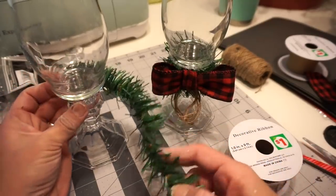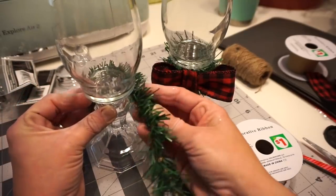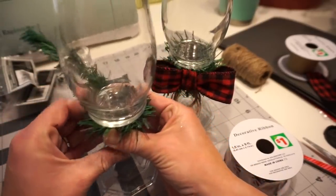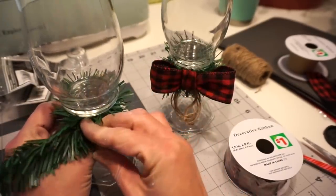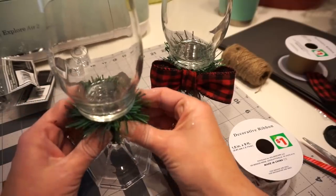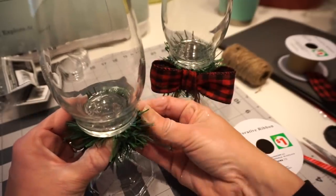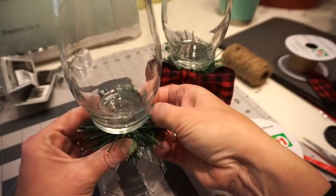Now I'm just going to, you could hot glue this to there if you felt more comfortable hot gluing it, because the hot glue doesn't really stick well to glass. That's why you want to use some sort of other form of glue that's more permanent. That's why I chose E6000. So you can hot glue this to your glass if you wanted to. I'm just choosing not to because I know that once the holiday's over, I am going to pull it off and then I'll use it for something else in my house. I'm not sure what, but we'll put something else in it. Maybe I can put it in my beauty room. I don't know. Put some lipsticks in it.